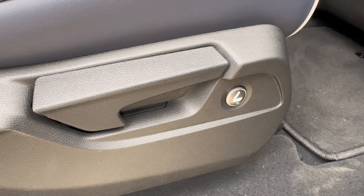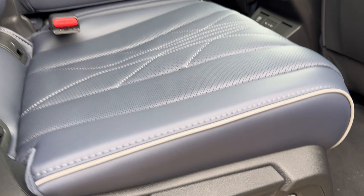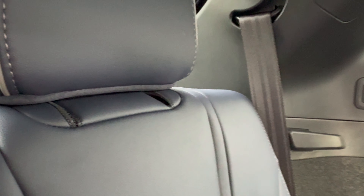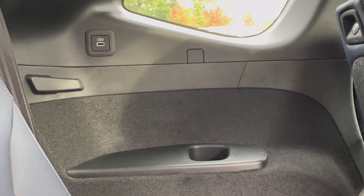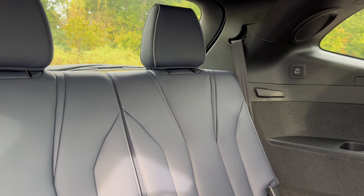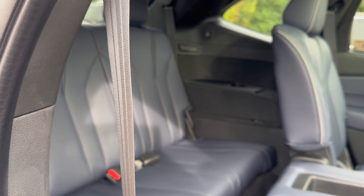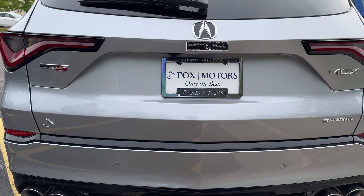Now let's take a look at the third row. Getting in is extremely easy because you can do it with the push of a button — this relies on the battery, but if you pull on the lever lightly, it will do the exact same thing. The third row is actually pretty disappointing for a luxury car — you don't get that many amenities and it's really not that comfortable. You get a plastic armrest with one cup holder on each side, a normal-sized window, and a USB port on both sides on higher trim levels. The seats are very upright and you don't get vents back there, so it's going to be a little bit toasty.